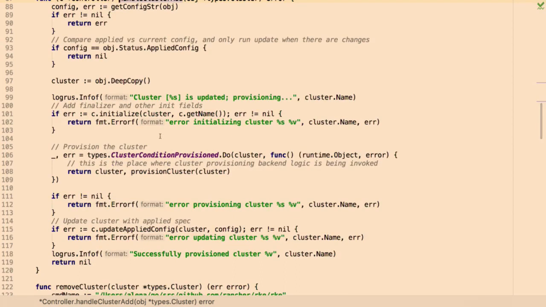There is something that we do in the beginning. Here I call something called initialize. In the initialize method, I inject the finalizer into the object. Now, does anybody know what a finalizer is for? OK, awesome.